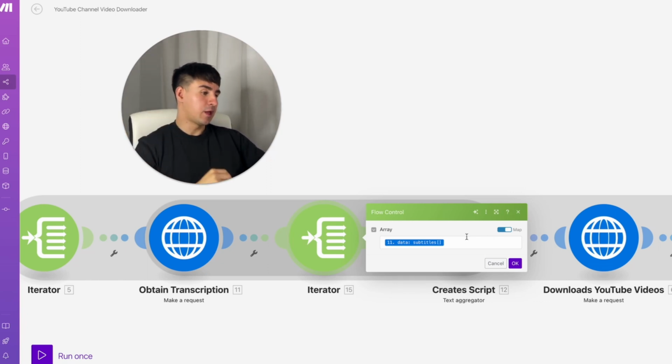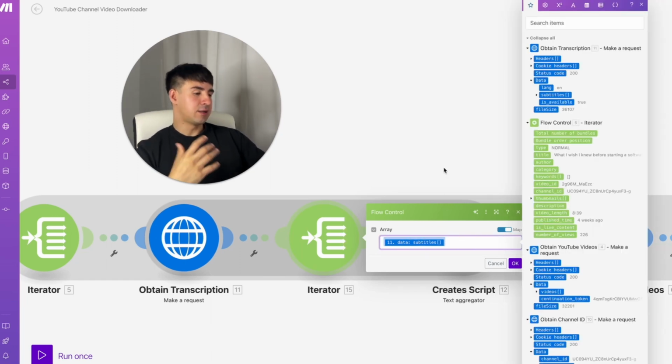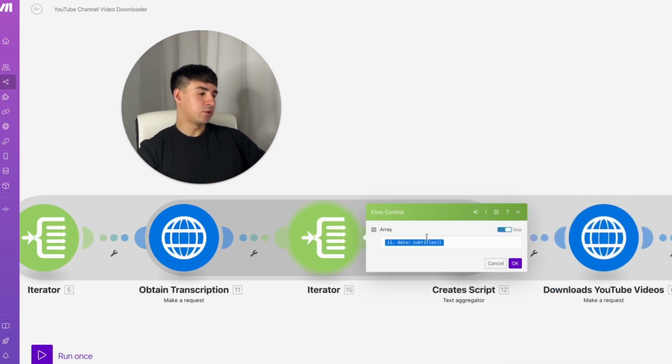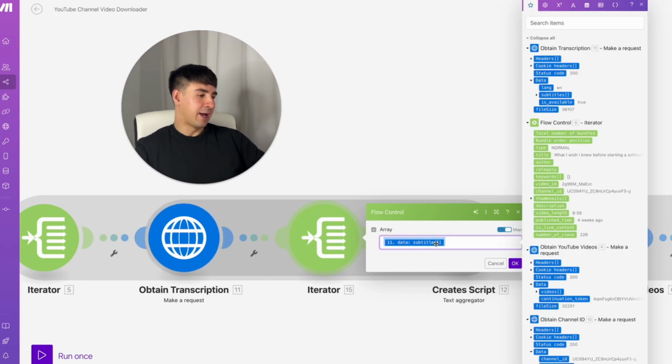And what we want to do here is to obtain individually those objects from this array. The thing that you need to spot here, in case you want to know when we are working with an array or not, is these gaps that we have over here, okay? If we see this gap at the end, it means that we're working with an array. And if you don't see these two brackets over here, it means that we are not working with an array, okay?